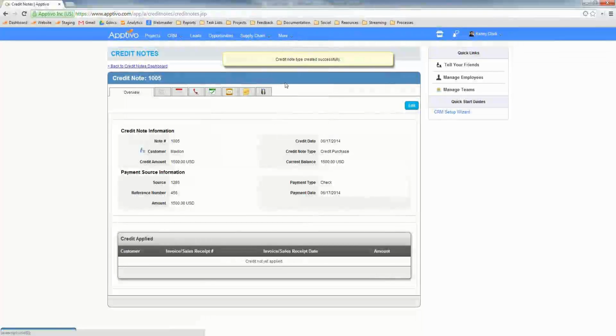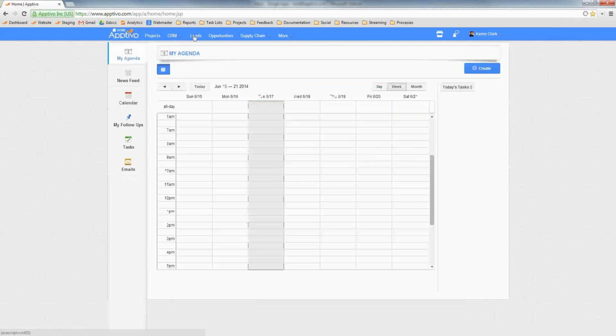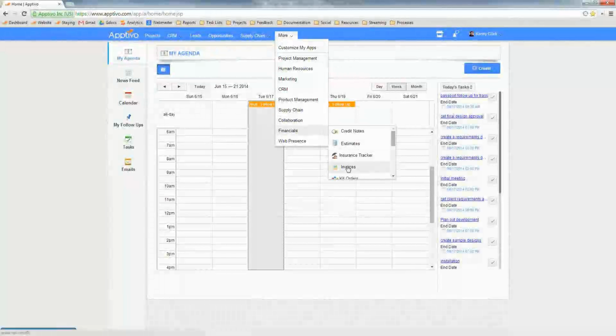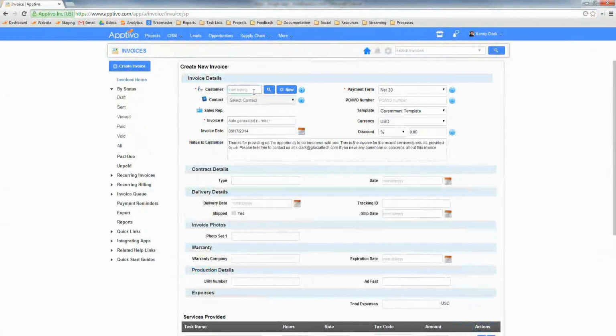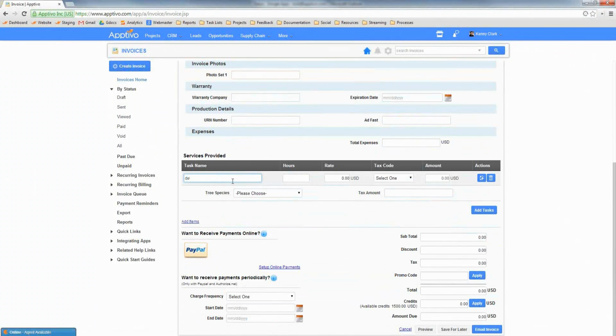So now that I have the credit, what would happen is you just go execute your project, deliver your services, whatever you need to do, and then finally we get to the last step, which is I'm going to invoice them for the final value. So here I come through, I'm going to draft up that invoice. I could actually just convert from the estimate. I'm just going to retype some details in here. All right, so we have our $3,000 invoice, but we have $1,500 in credit. So we just apply that, and we email that off.